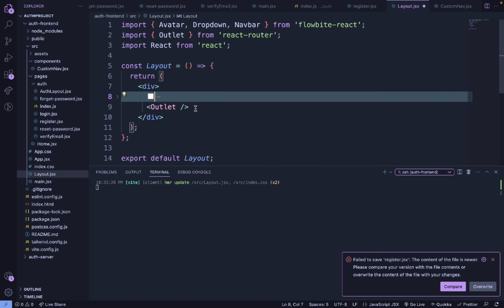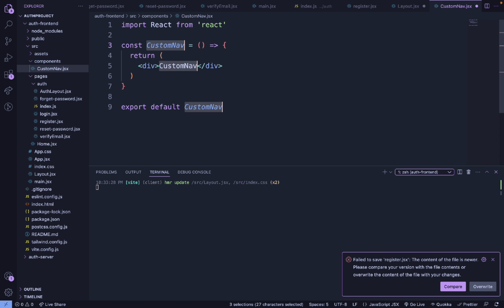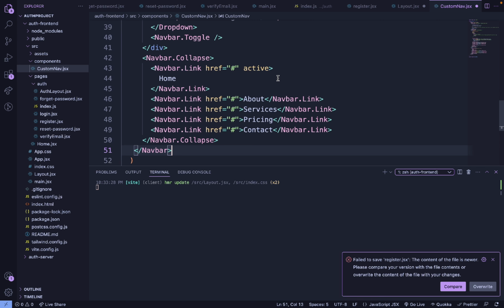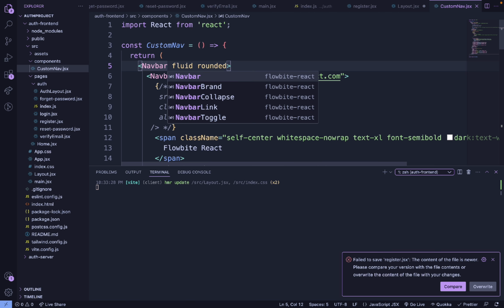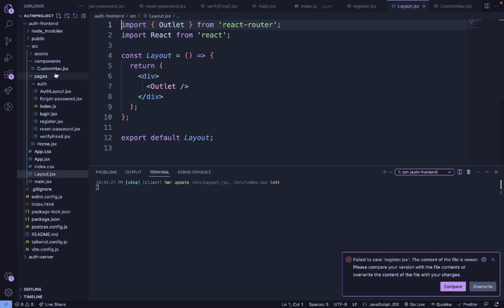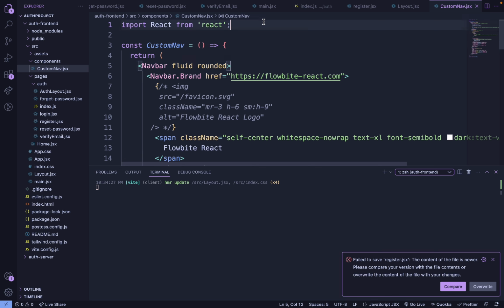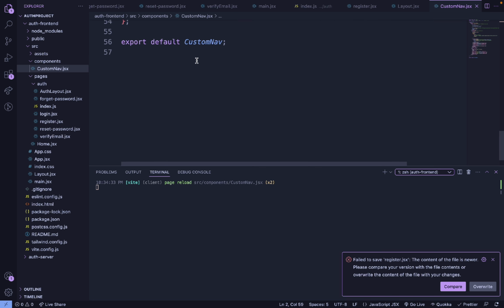I will hold copy, Control X, and I will paste that inside this custom nav. Then RAFCE, and once you add this navbar, then we have already imported in the layout. I will get that, Control X, and I will paste that inside the custom nav. After that, you have exported the navbar.